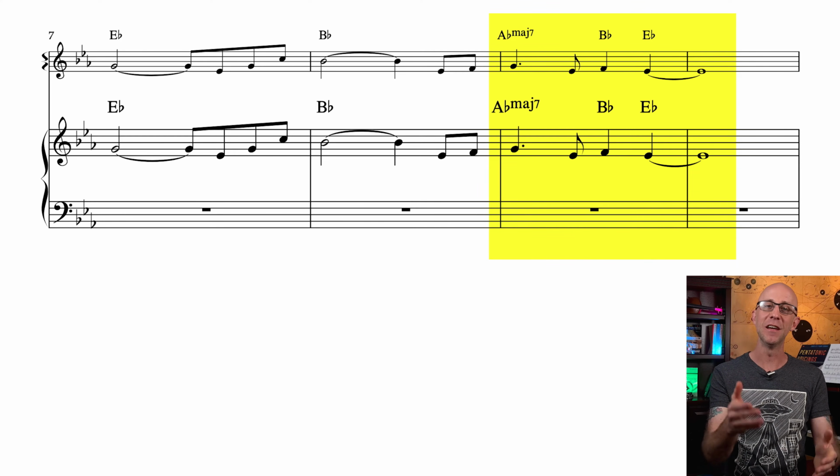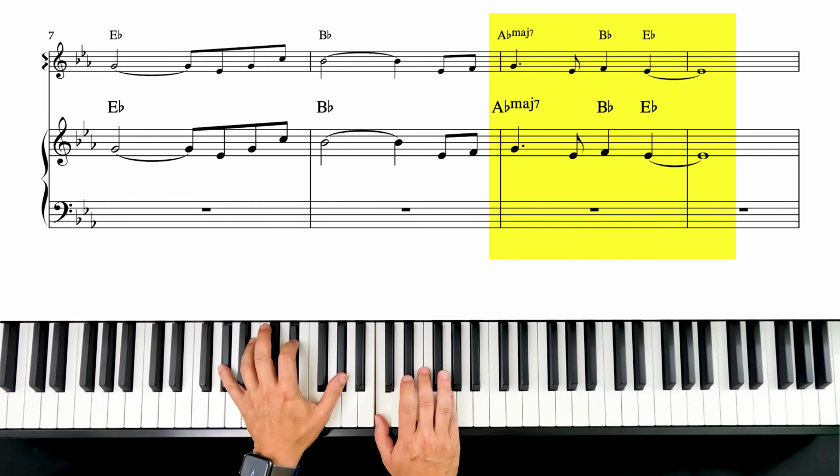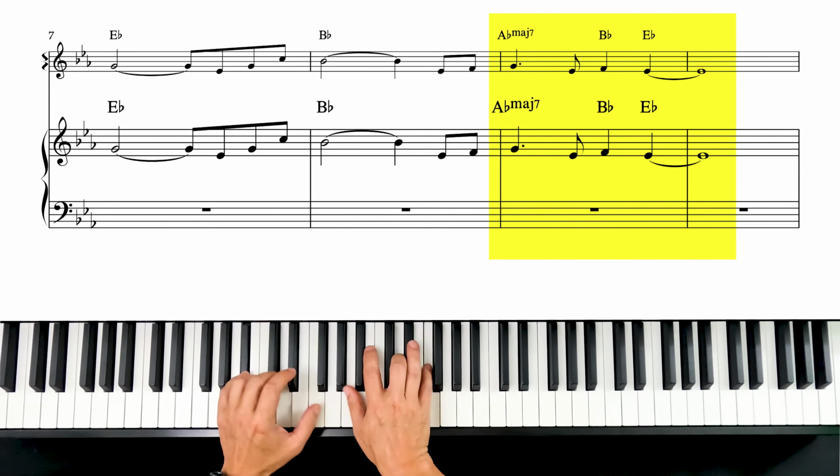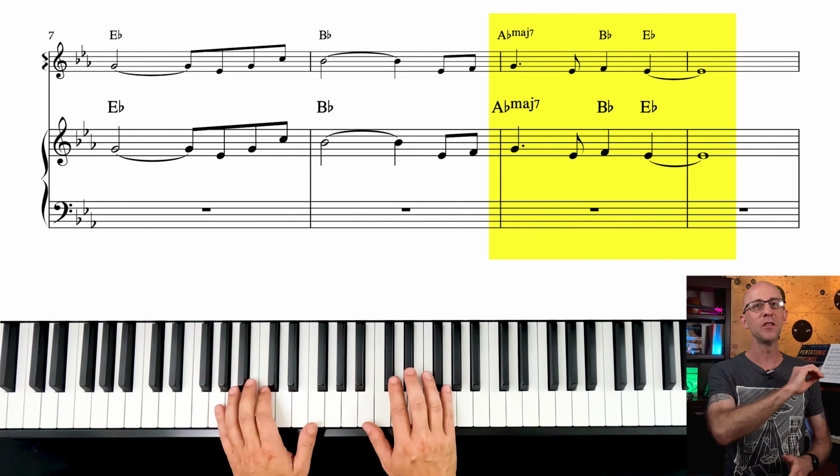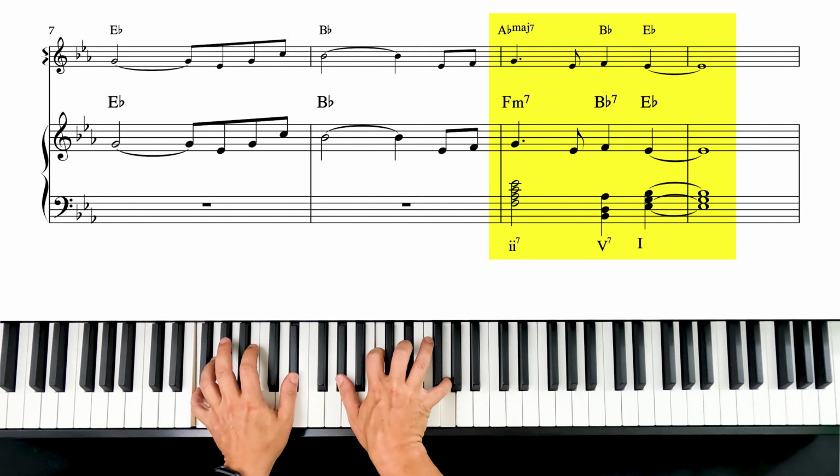Keep in mind that when you reharmonize, you don't have to work in a sequential fashion, measure by measure. In fact, many times you might want to work backwards considering your targets. So let's go to measure 9 at the end of the song, where we have the 4-5-1 progression. And let's change it into a 2-5-1 progression.